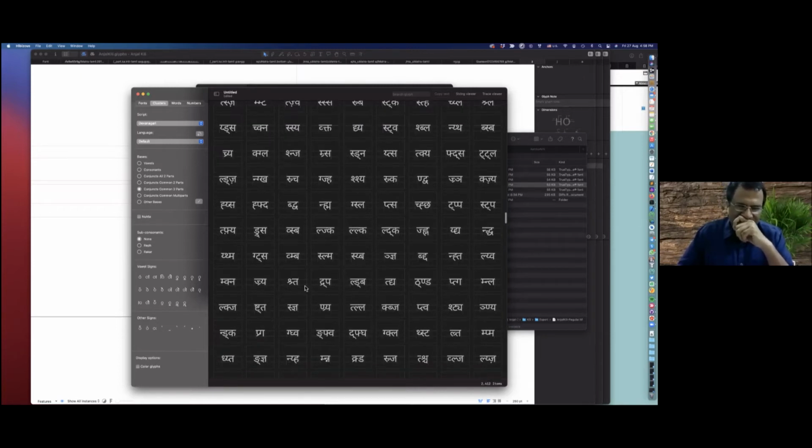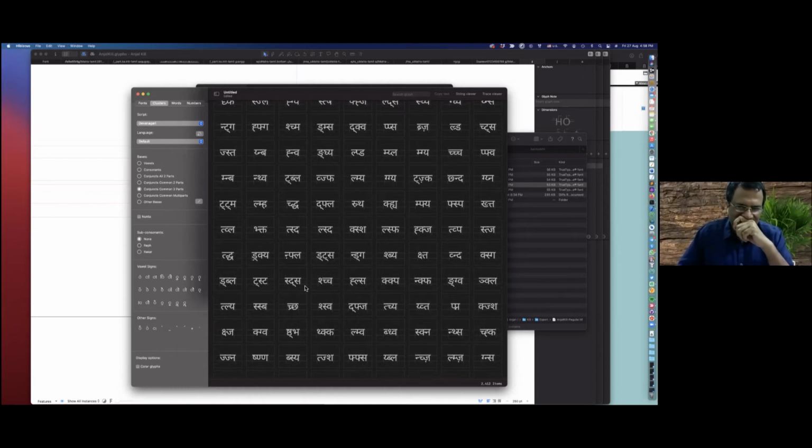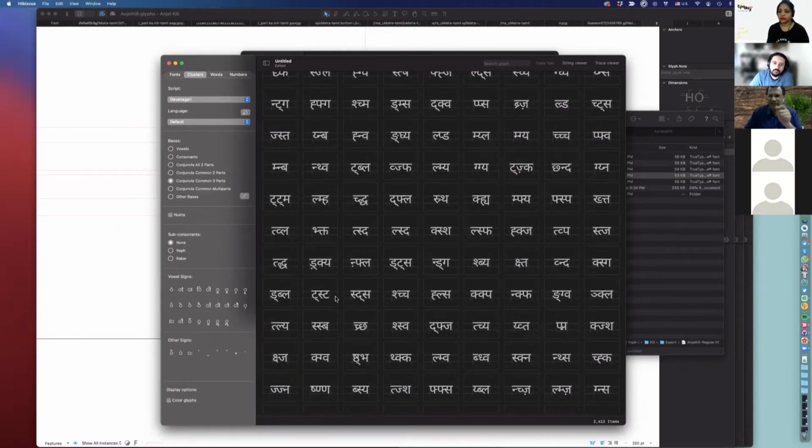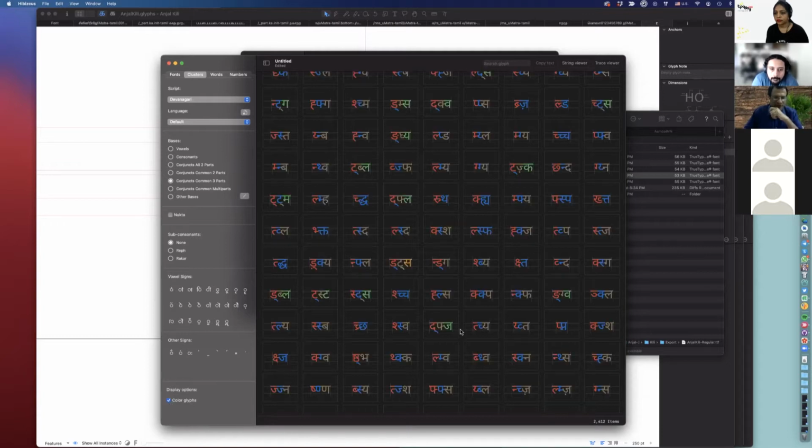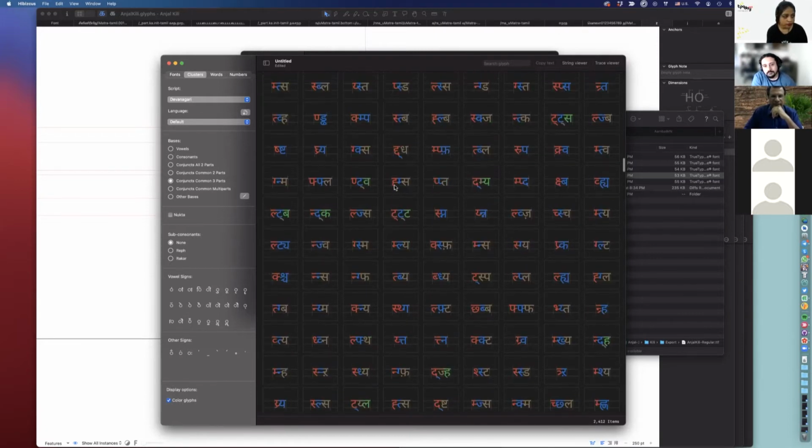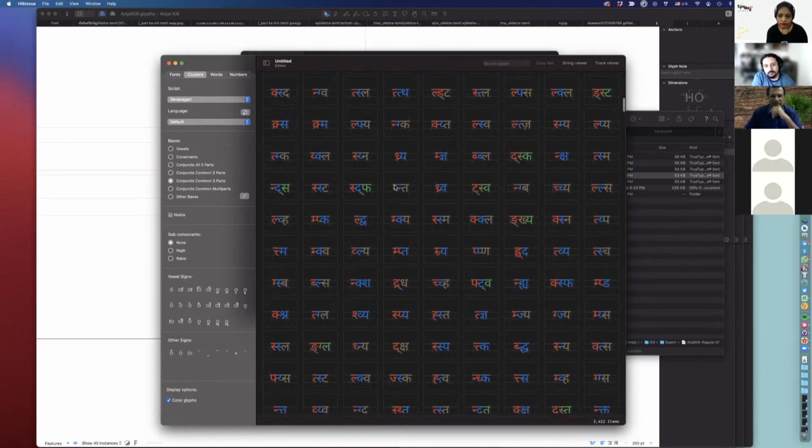Now, one nice thing I like to use this tool for is, you don't know how many of these are single glyphs, and how many are glyphs that are assembled together. You can actually turn on color. That will show you different glyphs in different colors, right? So if there's a three-part conjunct with three different components, you can see that there are actually 4 glyphs here, including the virama, right? Some of it may have 2. I don't think there are three-part conjuncts as single glyphs.